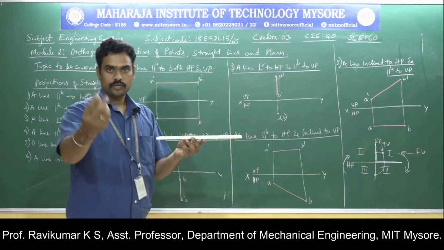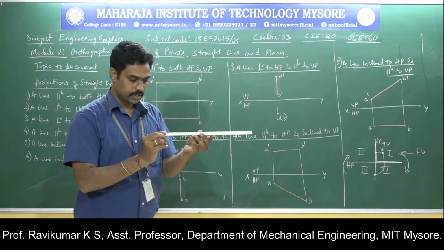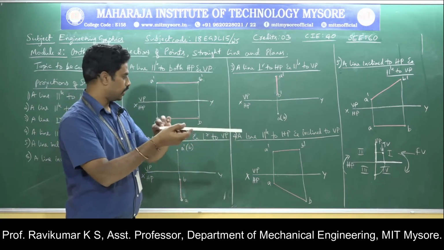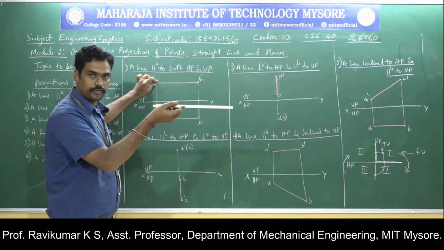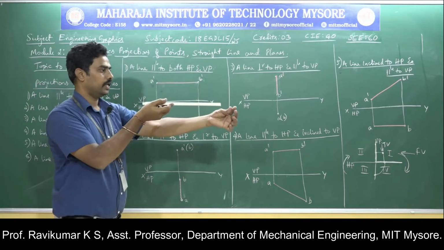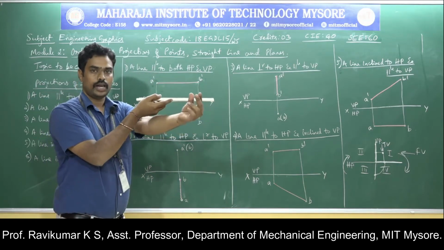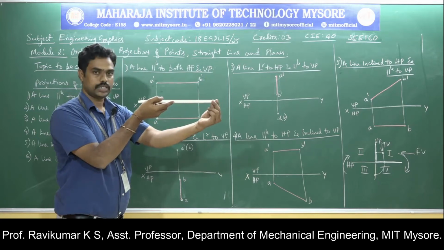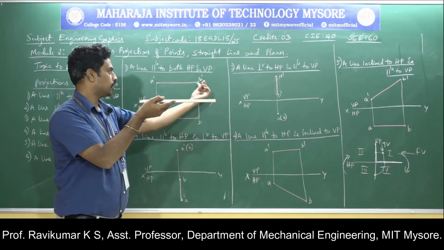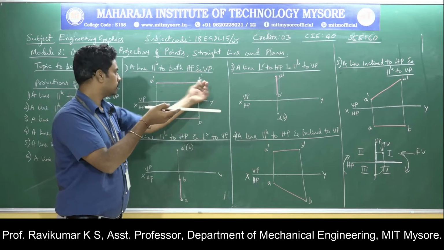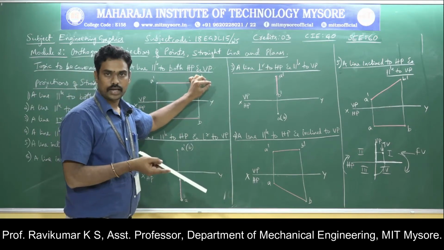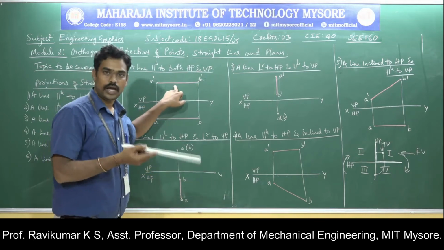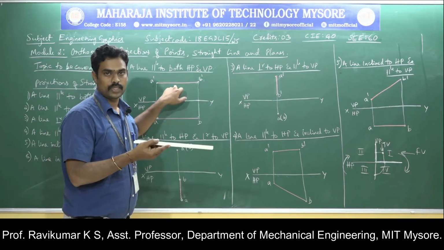So here the first light source from the eye of the observer captures this point and takes it onto the board. It will be located here, A dash, the front view, written as A dash. Then for the second point, a light source from the eye of the observer captures this point and projects it onto the board or to the plane. So you will get 2 points, join those 2 points, and you will get a line. So this is the projection of the line in the front view.